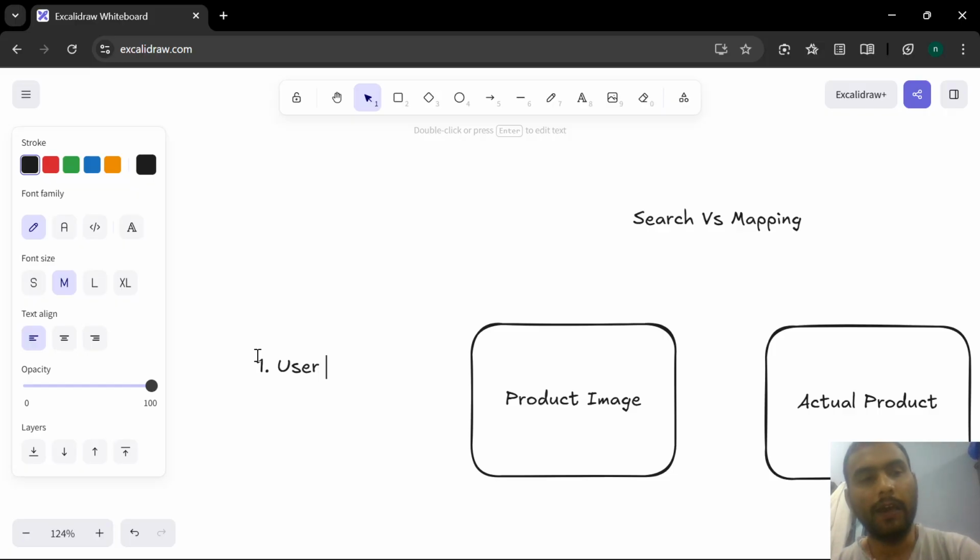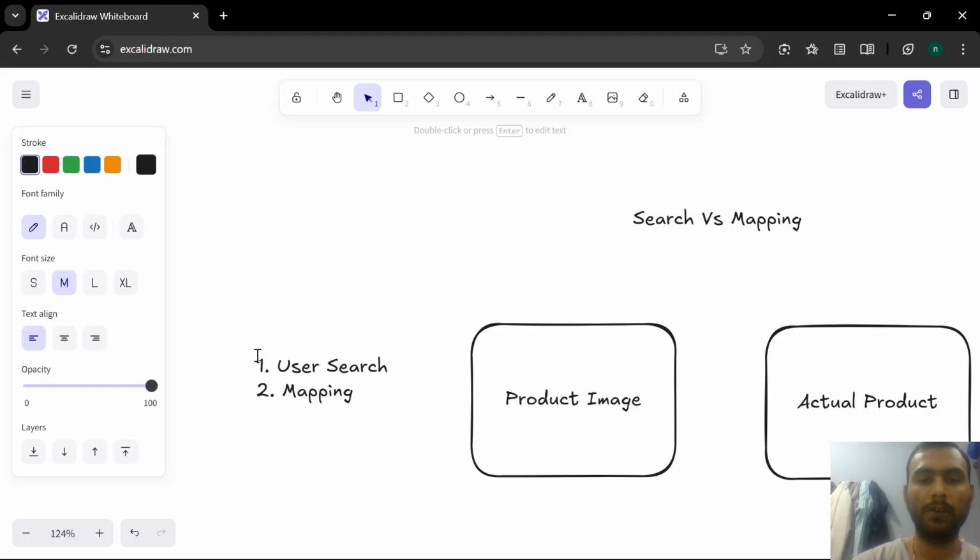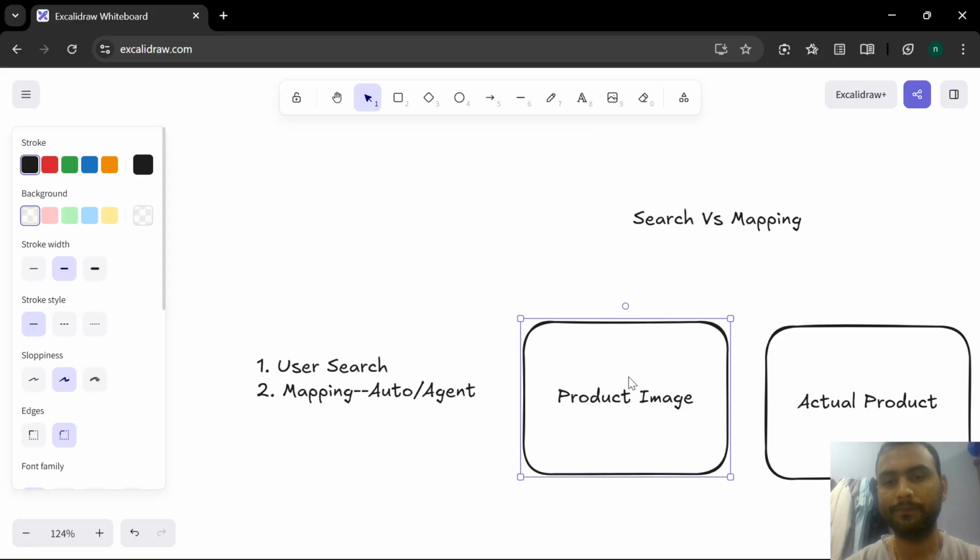It means you are implementing an independent search used by a user, and this mapping will be an auto mapping, or agent based mapping.